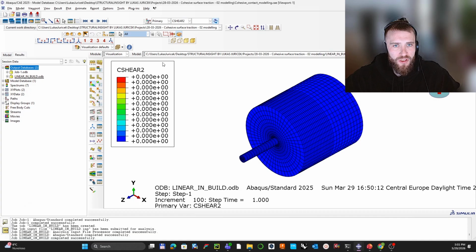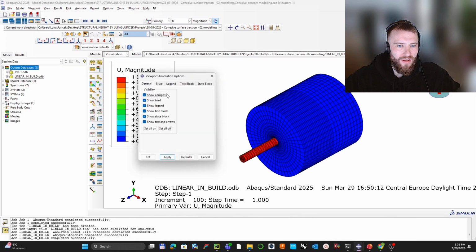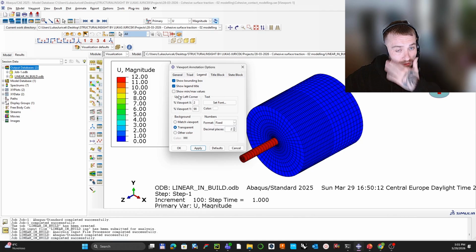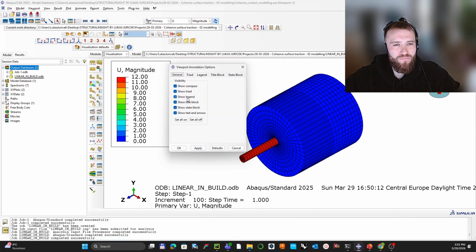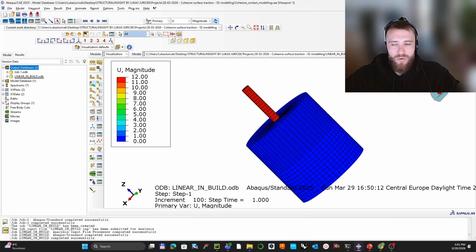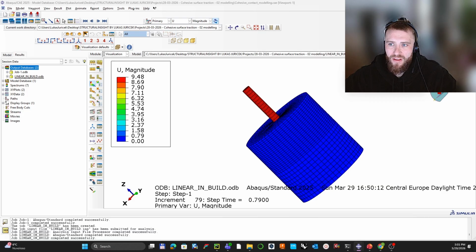At first, I will check the deformation. I go to the viewport and edit it a little bit, so it will not be scientific but fixed, maximally 2 decimals. It's enough. Yeah, that's good. Okay. So 12 millimeters is at the 100th increment.